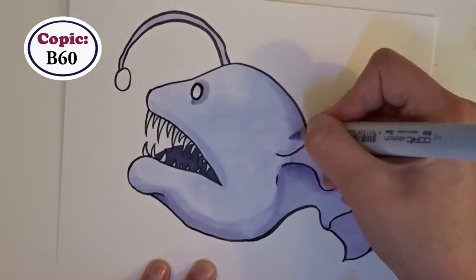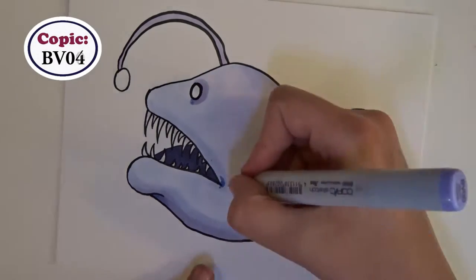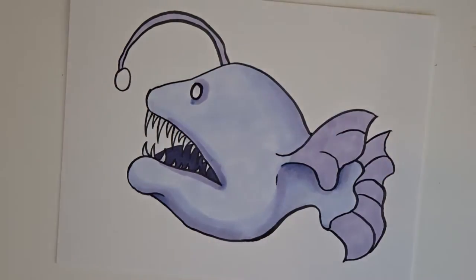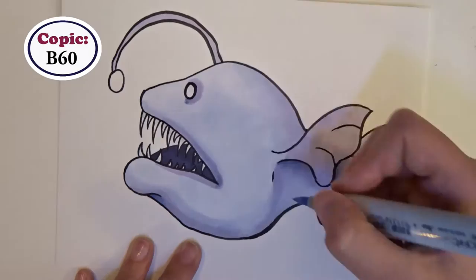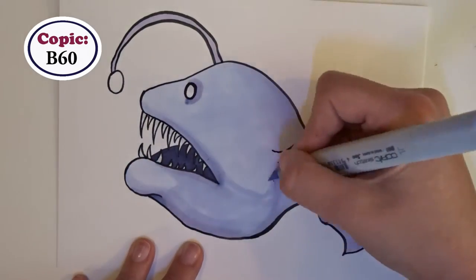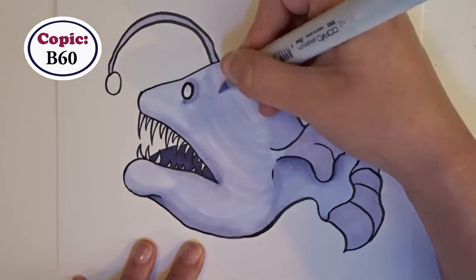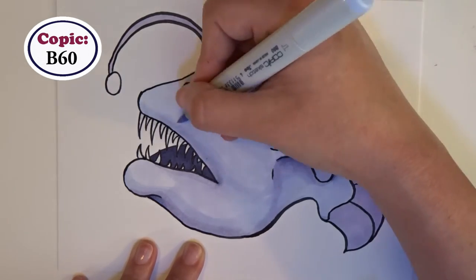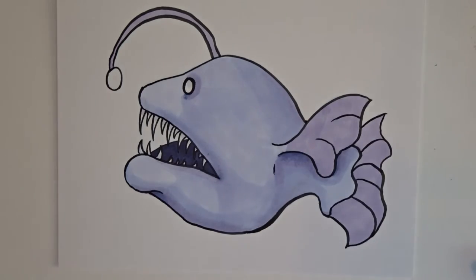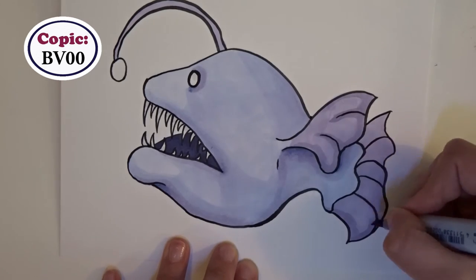My anglerfish isn't really based off any particular anglerfish. Before I drew her I looked at pictures of anglerfish on Google and science websites. I usually draw a very cartoony one, so I wanted this one to be a little more lifelike but not too lifelike. Something a lot of people don't know is that there are many many different kinds of anglerfish, so I looked at all of them — their fins, their different shapes, their different teeth — and tried to keep the spirit of the anglerfish in mind while I was drawing her.